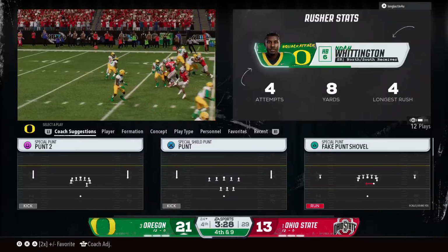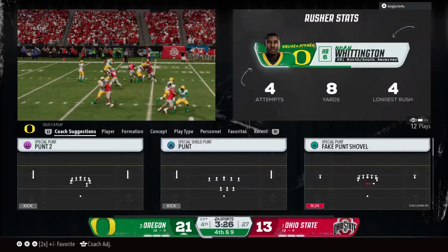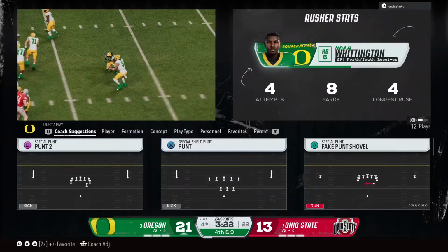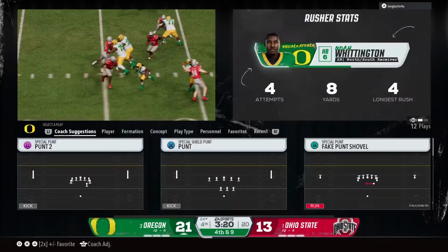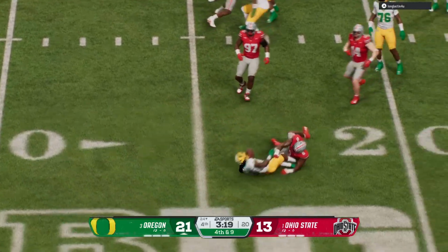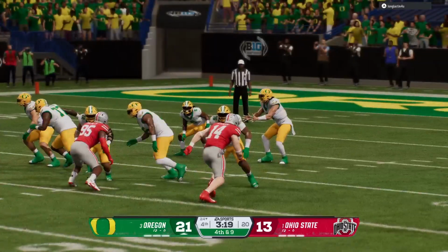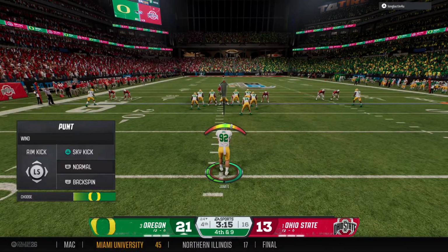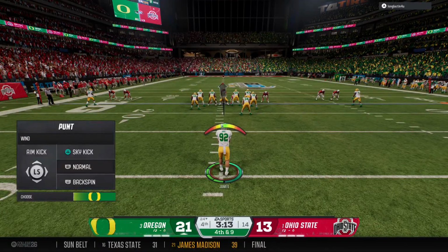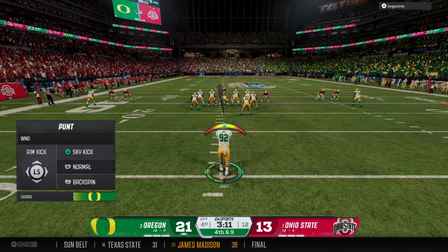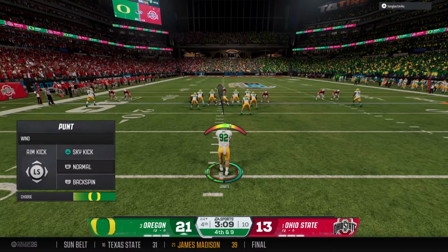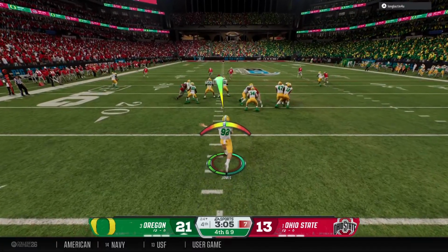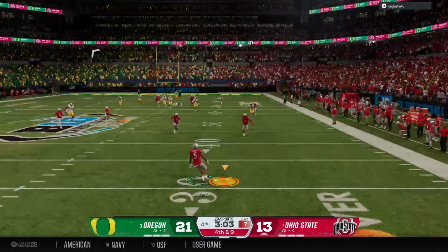It's 4th down. The Ducks will send the punt team onto the field. And he'll kick it away now for the 2nd time. And on 4th down, the punter sends it away.